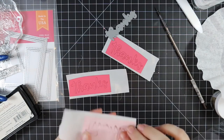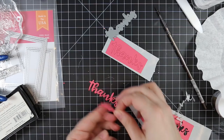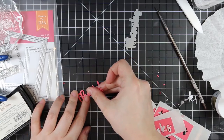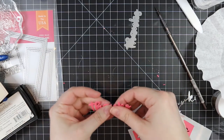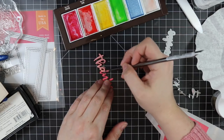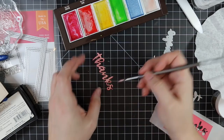After everything is die cut I remove these from the backing paper, remove the paper on the back to expose the adhesive, then stack all three together. So I've got three layers of cardstock for this die cut giving it nice weight and depth. I line everything up, press it down really well, and it's adhered. I was originally going to leave it, but I was curious what the coral Gansai Tambi color would look like on top of this cardstock. As the water soaks in it becomes almost paste consistency, which was perfect for getting a thick coat to paint all over the die cut — it made it shimmery and fabulous, and I absolutely loved how it turned out.